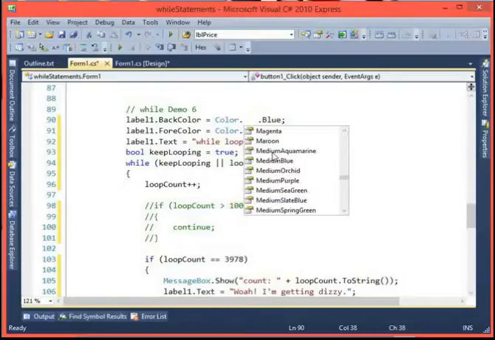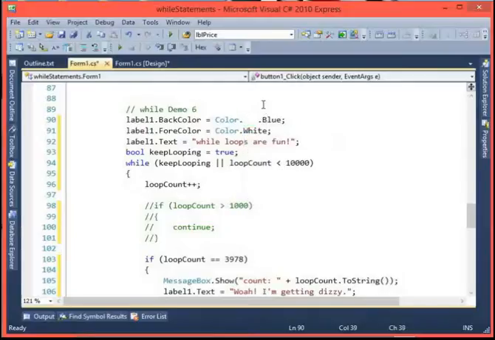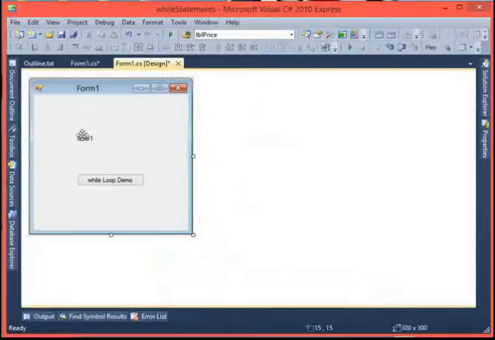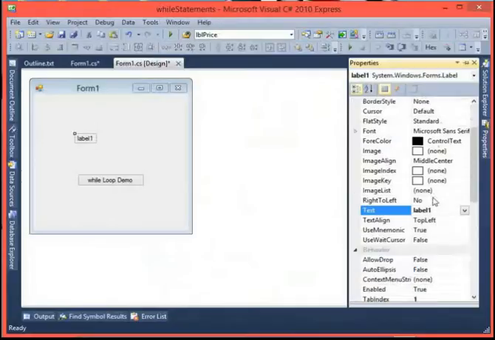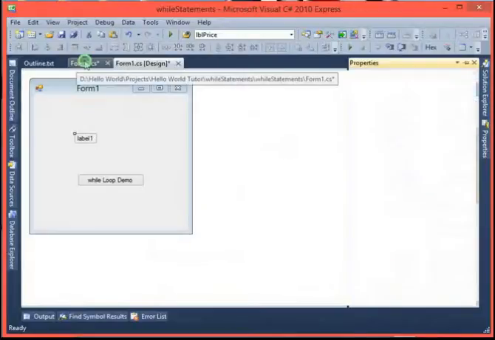Feel free to choose different colors. And what I chose is a bunch of colors here. So I just chose blue. So I'm going to change the background color of this label. I'm going to change it to blue, but I'm going to do it from the code. And so you can do it here, but here you can only do it one time, right? So you have to do it from the get-go, right? You have to do it from the beginning.